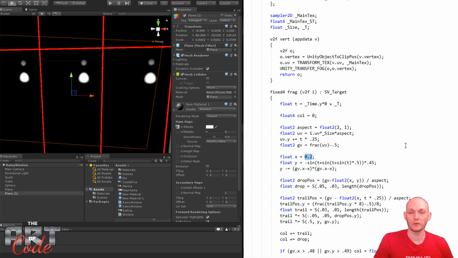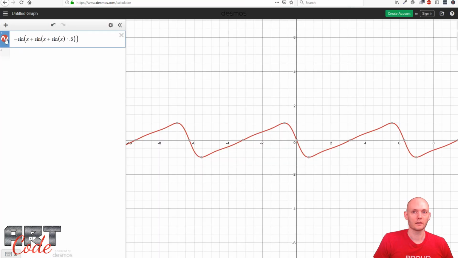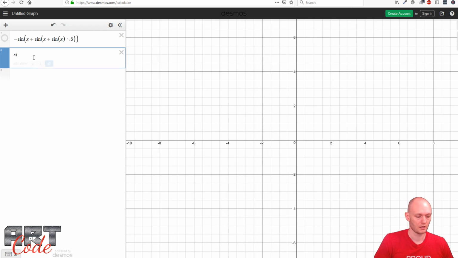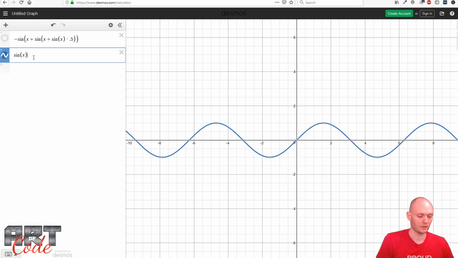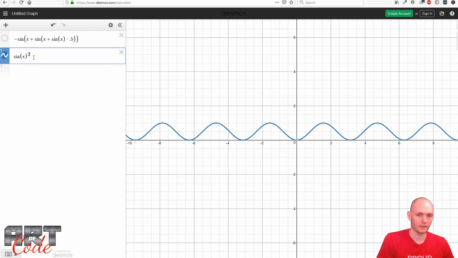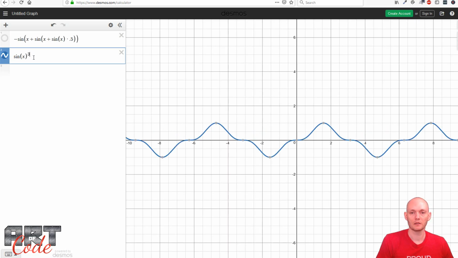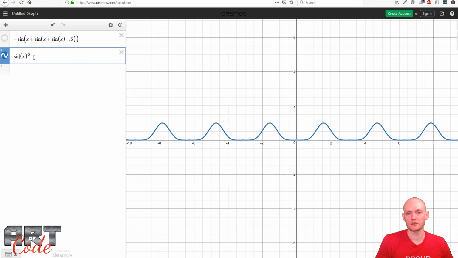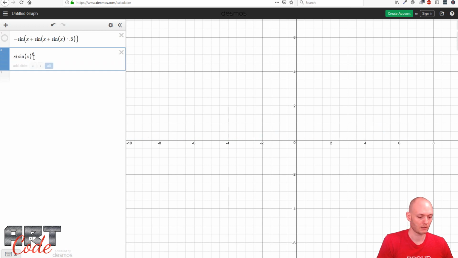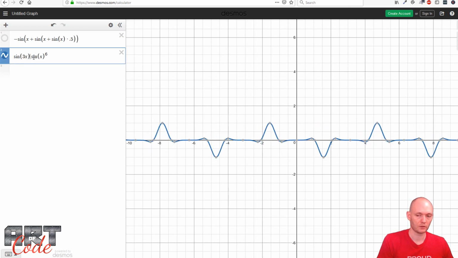So I could make this a sine wave, and then you would have a drop that goes down like that. But I want it a little bit fancier, so what I came up with was something like this. If I take a sine wave and do that to some power, to the third power, fourth power, fifth power, sixth power. So what I did is do it to the sixth power and then multiply that whole thing times 3x. I mean, there's different ways you could do this, but this is what I came up with.